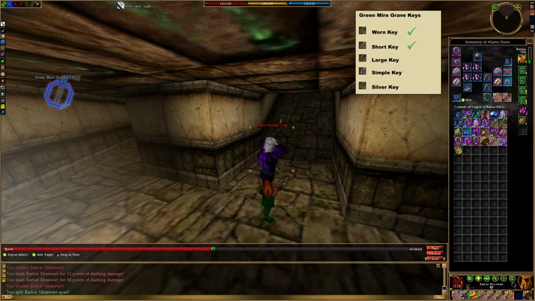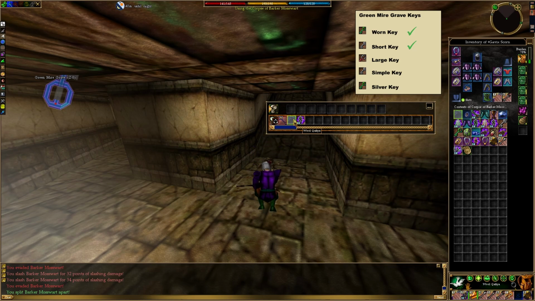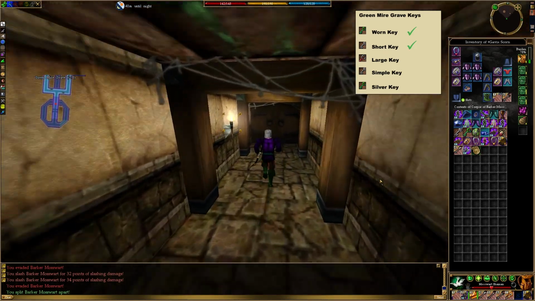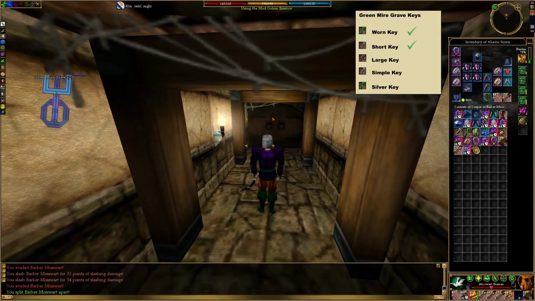So we'll make our way around this circle, and then we'll go ahead and head up the ramp here. And this door right here will be where we use the short key. So this will be the first key that we use. And this will be the short key.